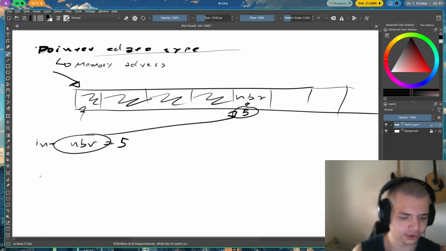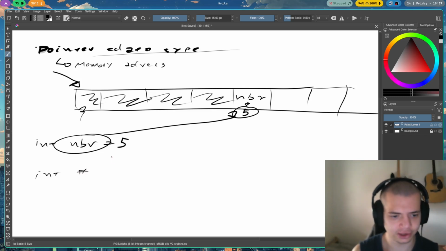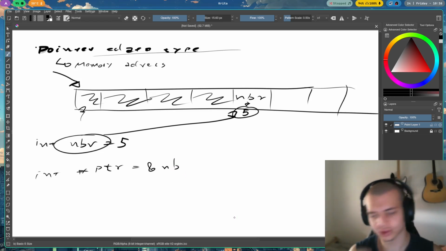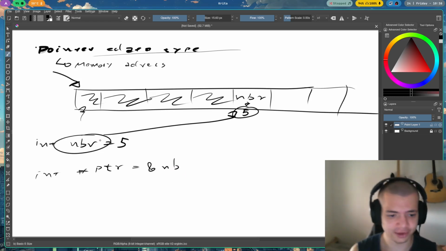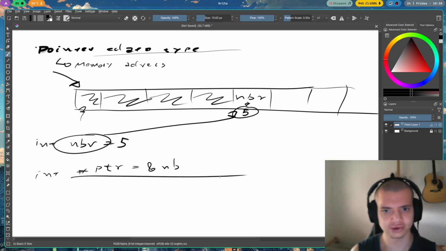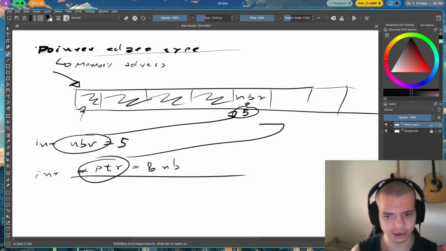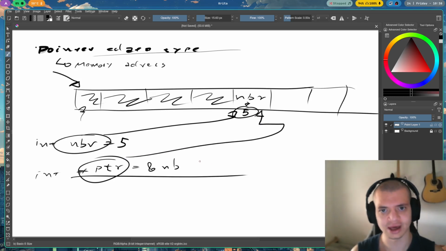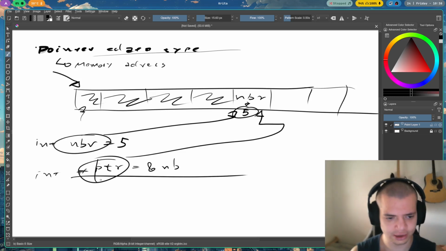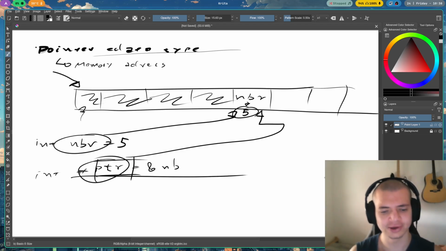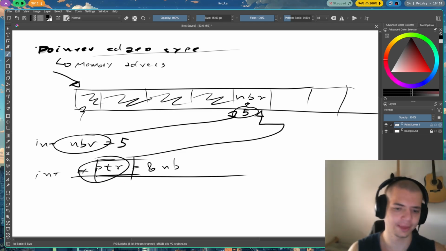Now if we do, for example, int pointer ptr equals to NB, so right here we have a lot of stuff going on. It's easier to visualize in code, but basically this pointer right here is going to be pointing to the same address as NBR, and then we can use this bad boy here to perform operations.